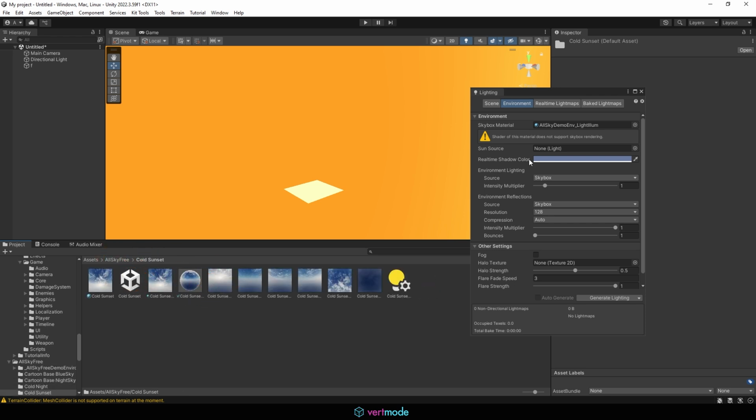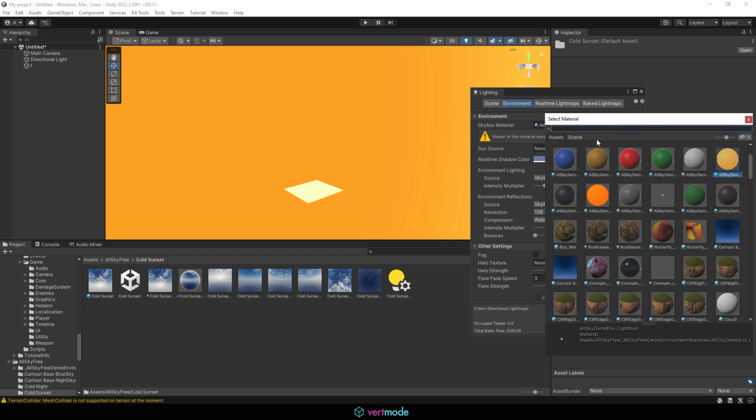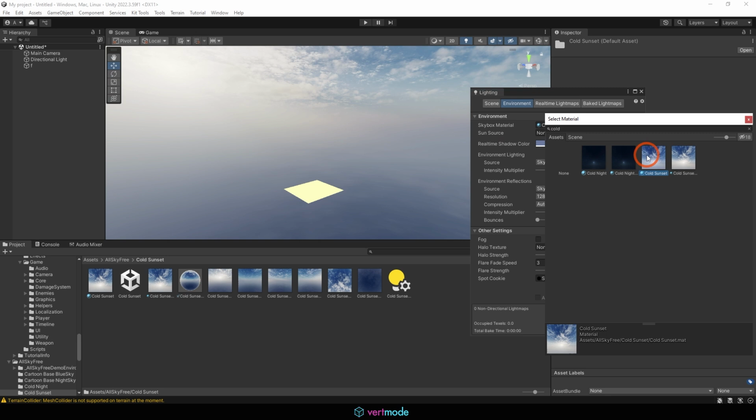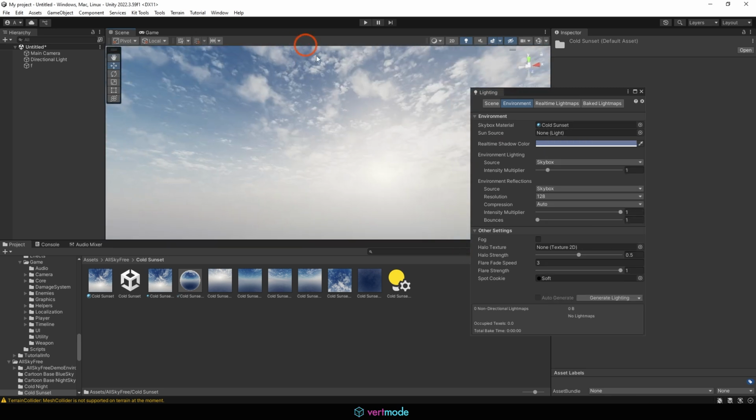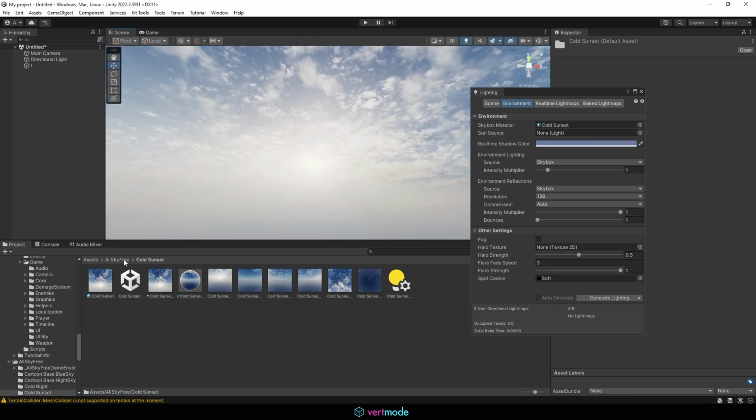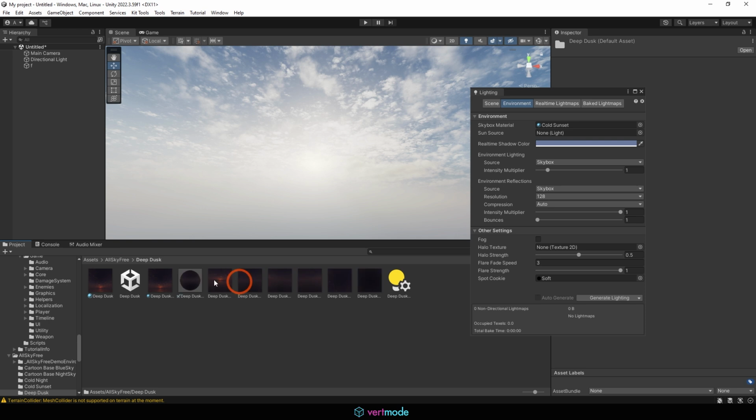It does look like there's some in here that I'm not seeing. So you can see this cold sunset. We could look through these. You'll see they're in the source files though. So yeah, there's some cool ones we can play around with. So we can find which one feels right for our scene, and we could give it a shot.